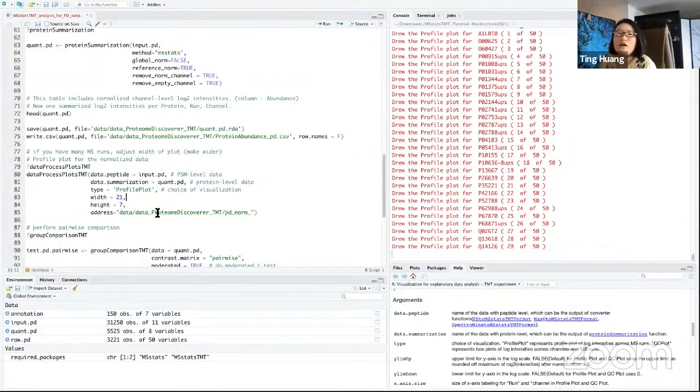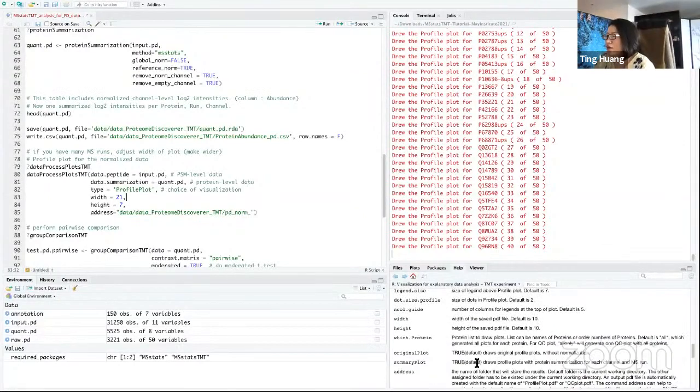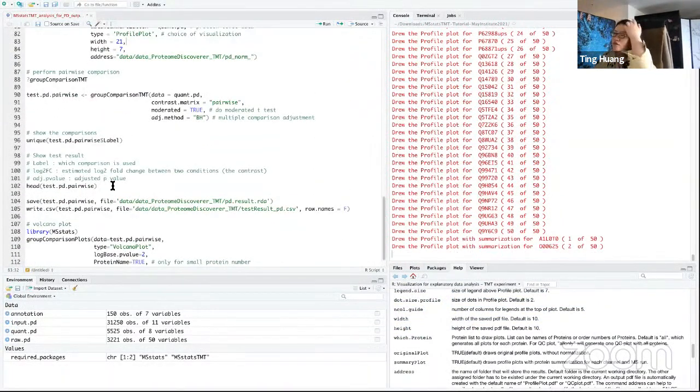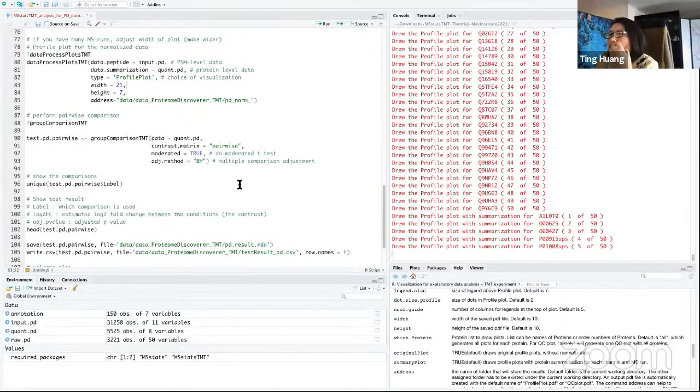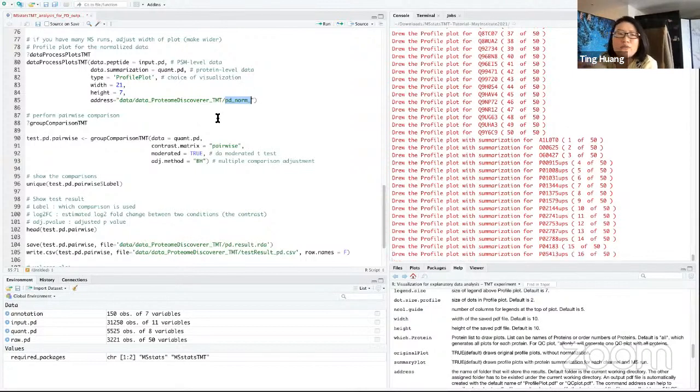If you want to generate a plot for a specific protein, then again, same as MSstats, you can use the parameter which protein and give a protein name here, then it will generate for one specific protein. And again, here you can change the default profile plot name to whatever you would like to have.